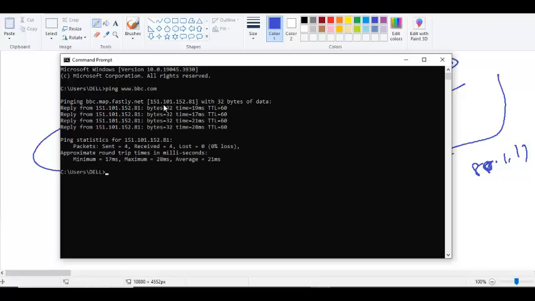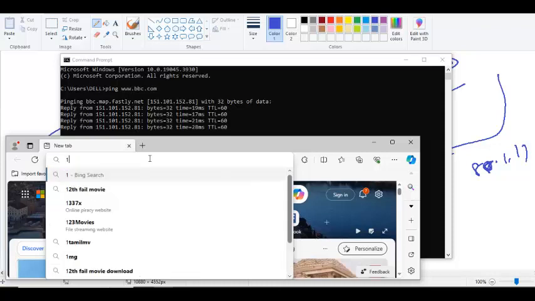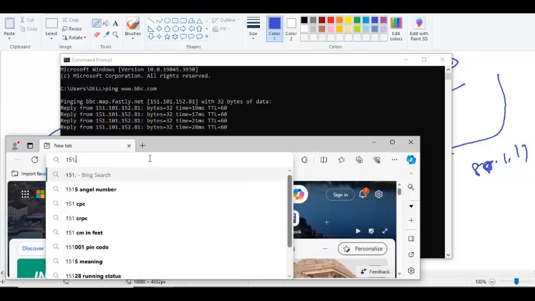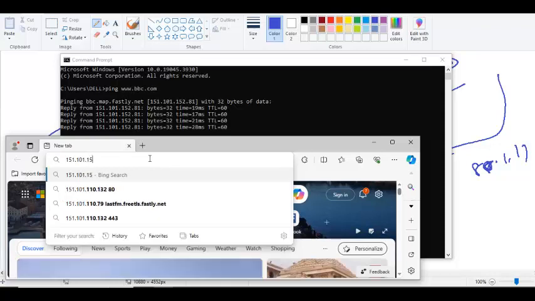Now let us go to that IP and request the web page. I'm going to type this IP address. This time I'm not going to type bbc.com. I'm going to say 151.101.152.81.